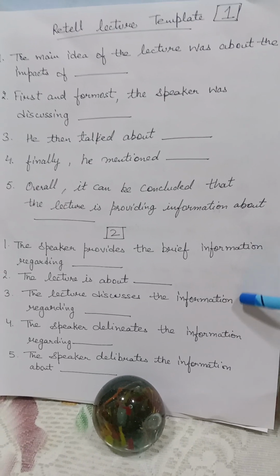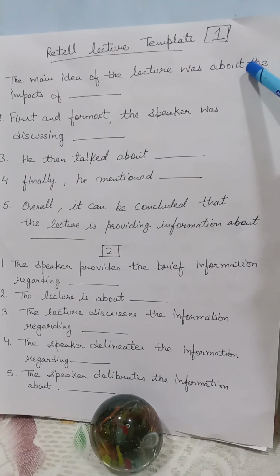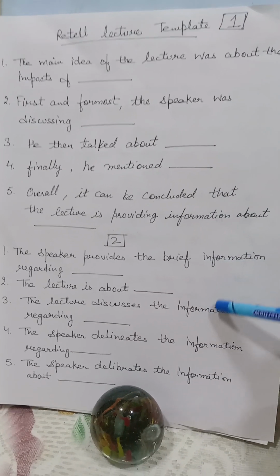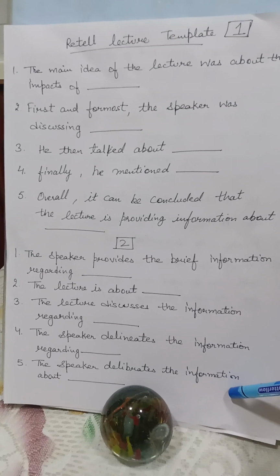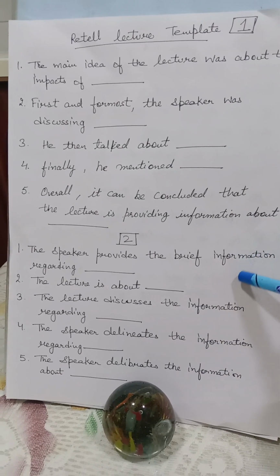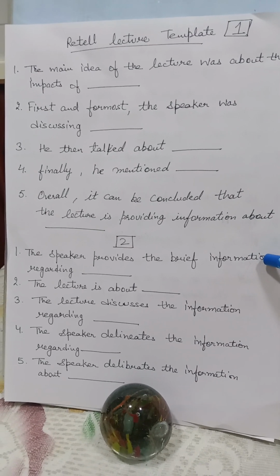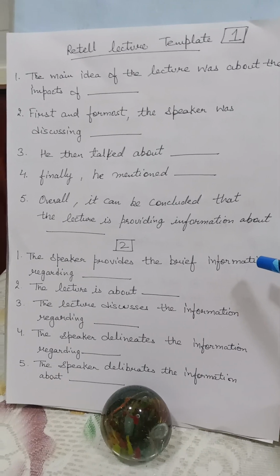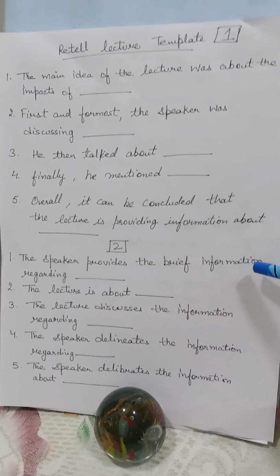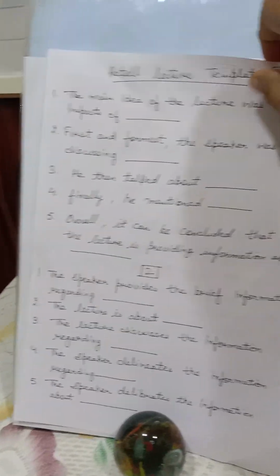So these five sentences are for the first statement only. They are not the full set of the whole explanation. They are just the first liners. All right. In place of information, you can use the word data, and you can say the brief details regarding. So there are many words you can use.